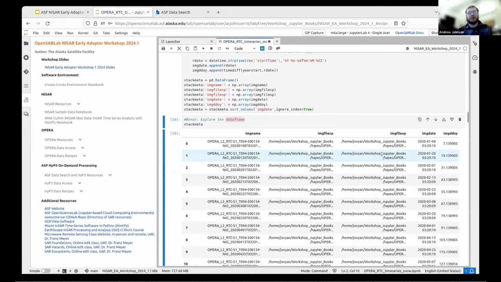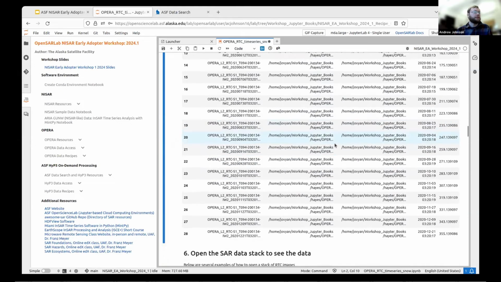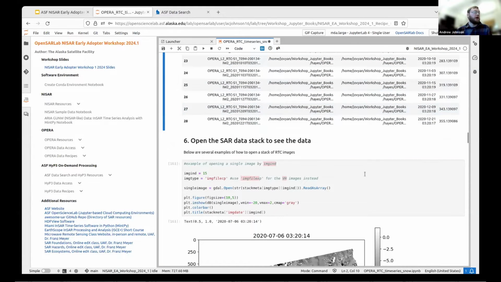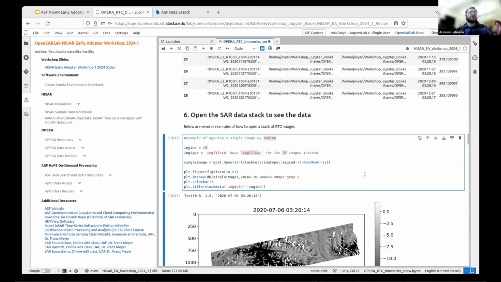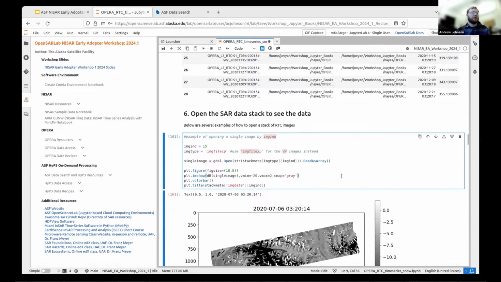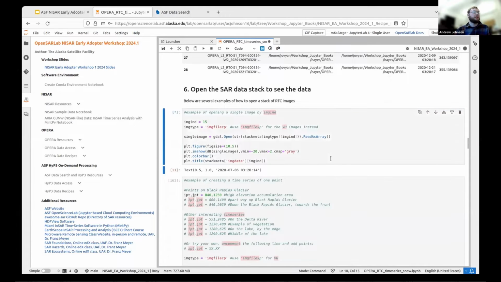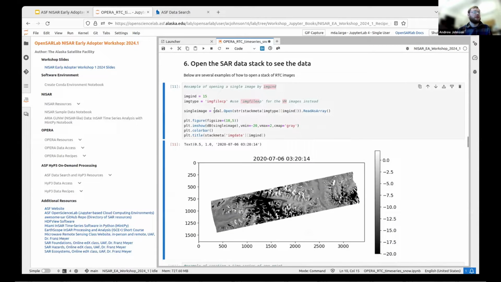So it just has the various images for the scene. Now that we have this, we can actually get at the data. Here's an example of just how to view this data. I'm using GDAL open and then read as array, reading the TIFF file using GDAL to look at the image. I'm referencing which image; there were 29 in the stack. So that's going in here.